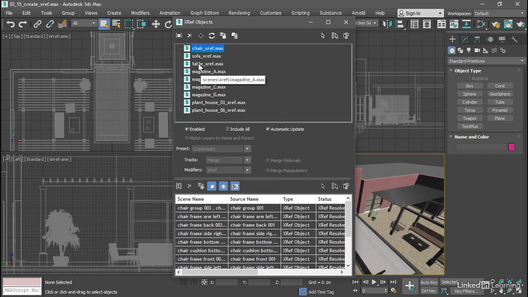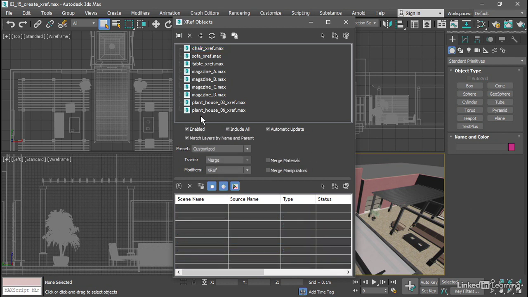So before we choose to create a new XREF record from file, we want to choose our options down here. So I'll click on Nothing here, and then we can choose a preset maybe. There are some options here. For example, Static Assets. What that's going to do is any animation tracks or controllers are going to be copied over. Modifiers or effects applied onto objects are also going to be copied, and they'll be visible in the Modify panel. But materials and manipulators or on-screen controls will be brought in from the external file, and there will not be a local copy.